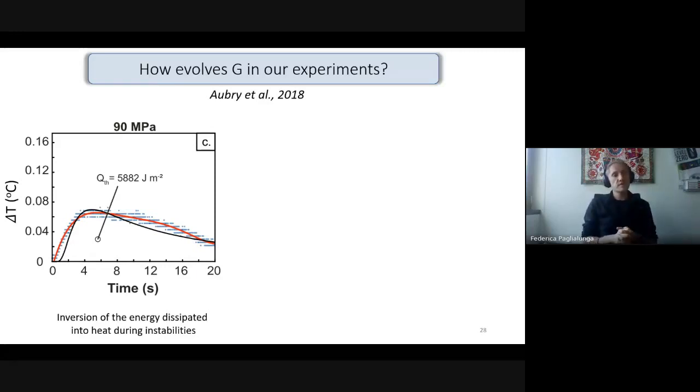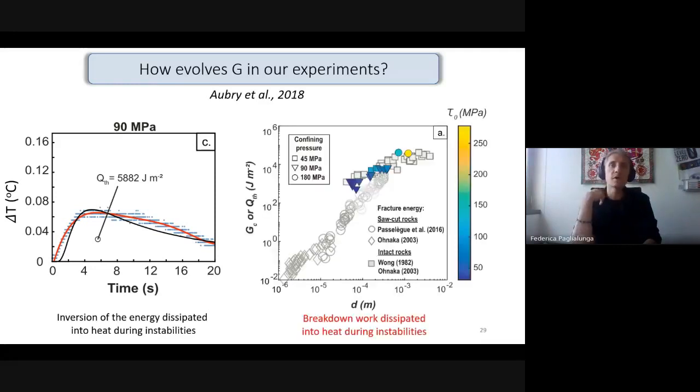And in that case, you can see that the amount of energy required to fit this change in temperature, at 5 millimeters from the fault, was about 6 kilojoules per square meter. And if we compare these values of energy dissipated into heat to fracture energy that I estimated in the past, what we saw is that most of this energy correlates with the same value of breakdown work I estimated. So what it means concretely is that in this kind of experiment, the breakdown work that we were able to compute was mostly dissipated in heat along the interface, and we have no clear idea if it was controlling the dynamics of the rupture.